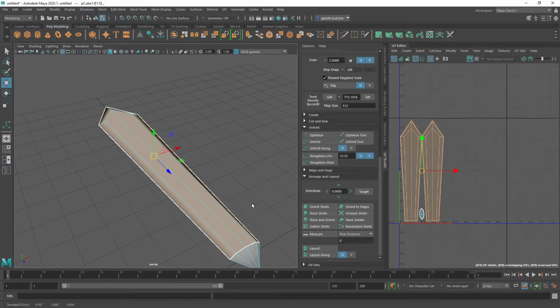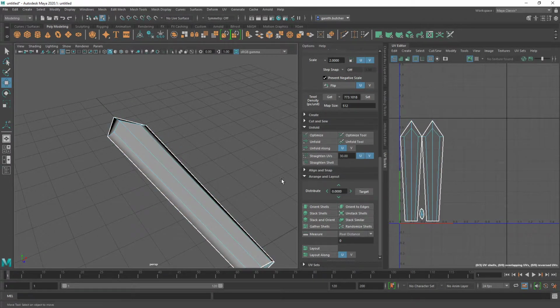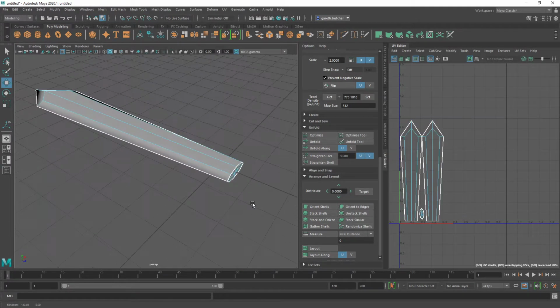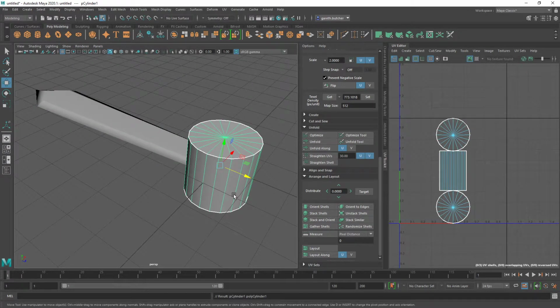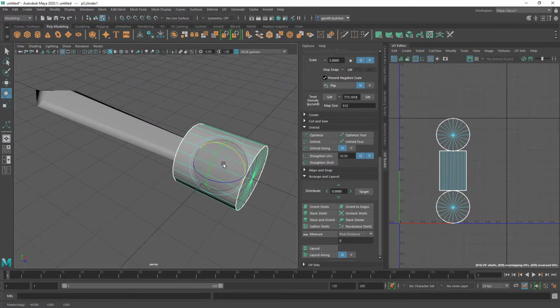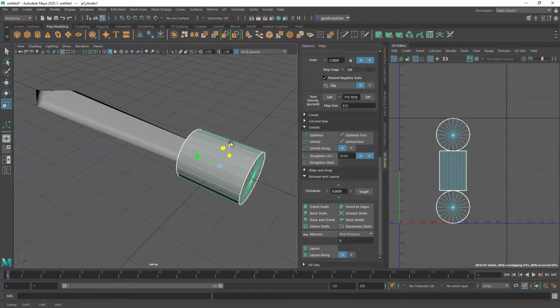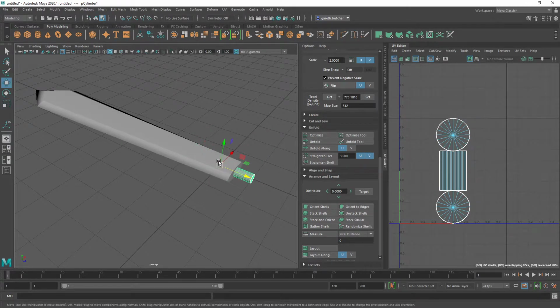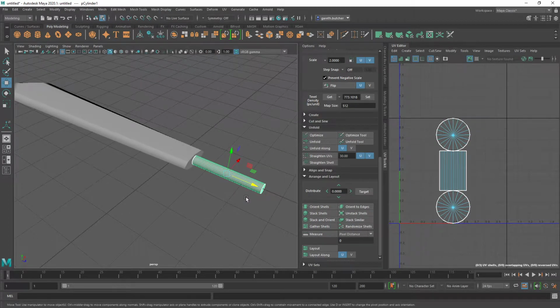Cool. Now what we're going to do is make the hill. So we're going to try and make this out of a cylinder. I'm going to shrink it in a little bit. Maybe make it just one of them.